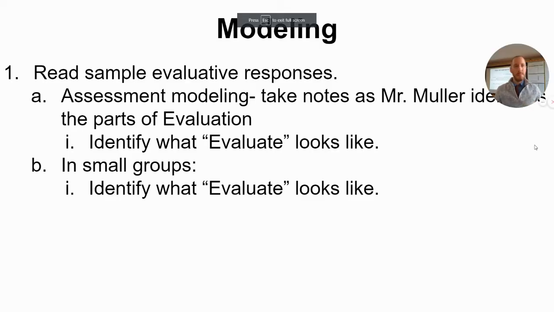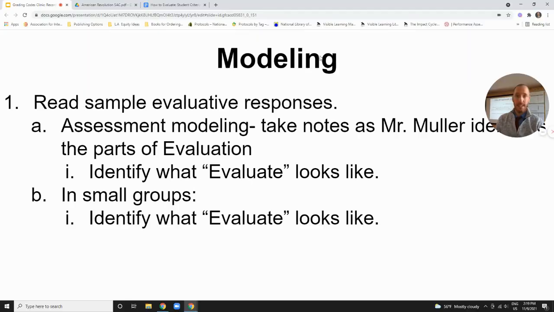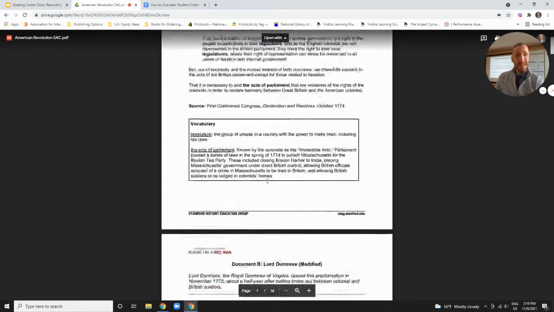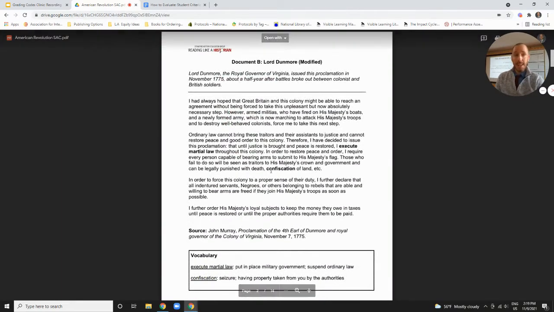It took me maybe about 15, 20 minutes to sit there and say, okay, here's how we demonstrate that thinking skill. And they wrote it all down. Then what they did is we used a second historical document. Again, going back to the example, I did this modeling with document A. And then in small groups, they tried this with document B.